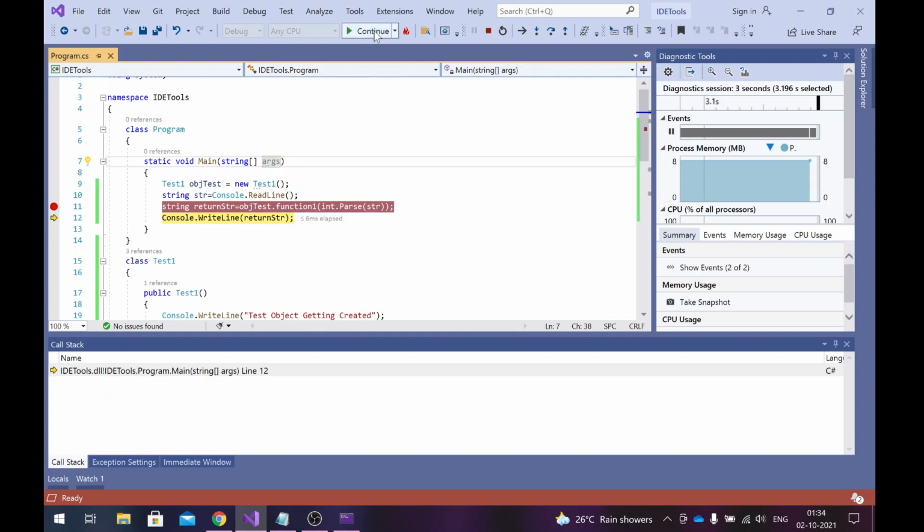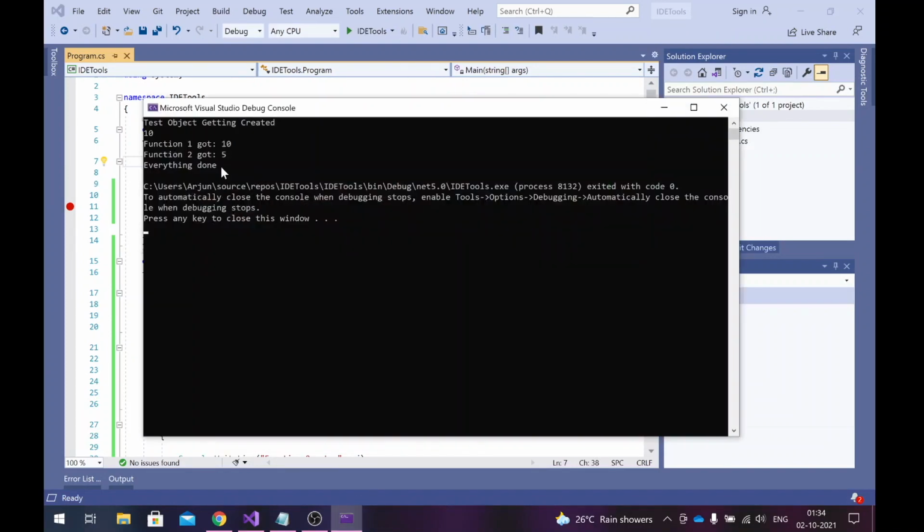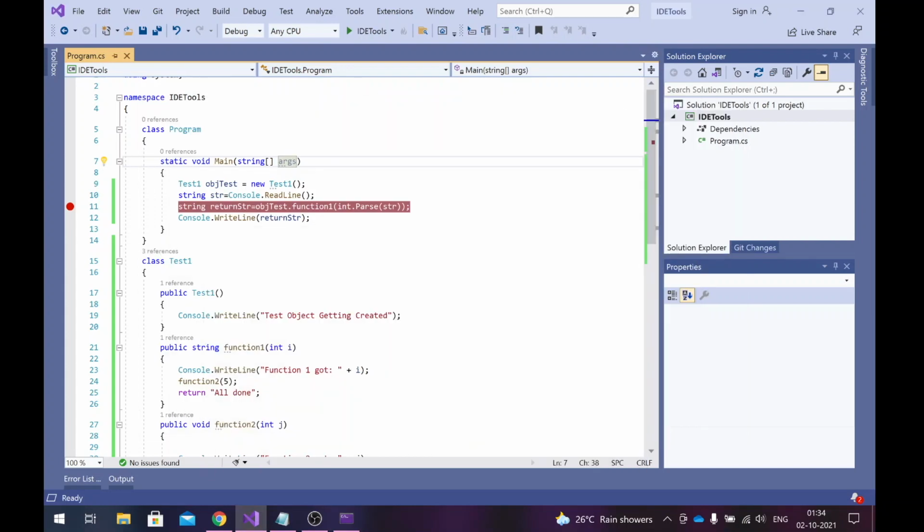Now, if you print this, run this program, what will happen is it will print everything done instead of all done. So you can do this to any variables while debugging or while stepping. Very handy feature if you want to change certain variables and see how the program is behaving without stopping the program and running it and compiling it again after making those changes.